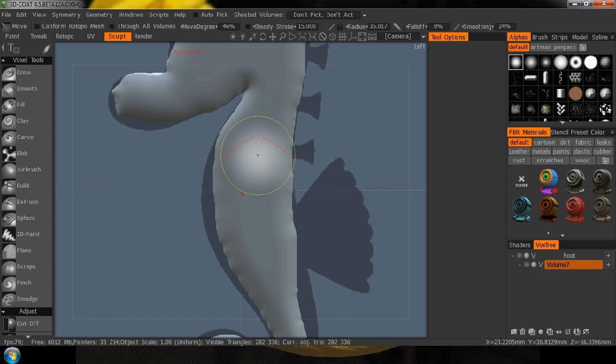Okay, I have the move degree about 46%. I'm not using the steady stroke. I have a 35 on my radius. The smoothing has to do with another tool. When you press shift down, you can smooth. Alright, and you can see my depth. It's just from flat to just about there, and that's plenty.